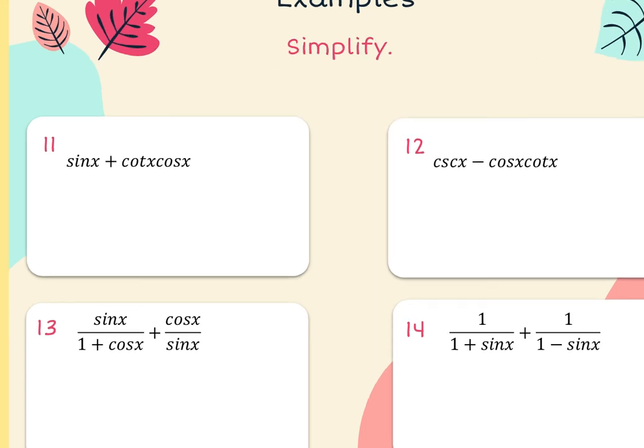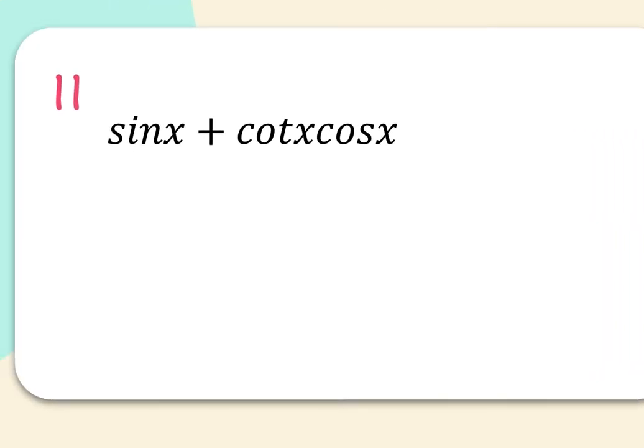So 11, sine of x plus cotangent x cosine. There's nothing to factor out, right? There's nothing to replace. I know there's no squareds. That usually eliminates my Pythagorean identities. There's nothing with a pi over 2 minus theta, which eliminates my cofunctions. There's no positives and negatives, which eliminates my even-odds. That means you're just going back to the basics, to see if there are reciprocal functions you can cancel out.